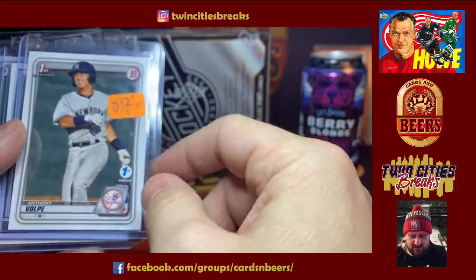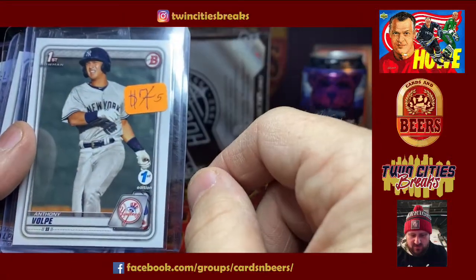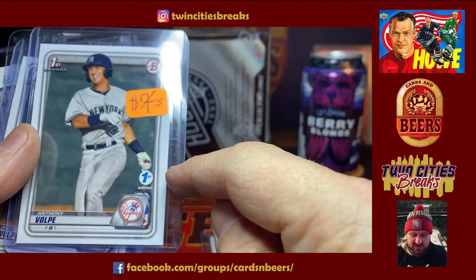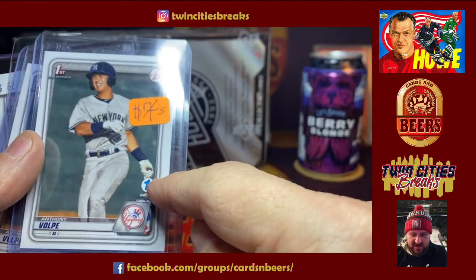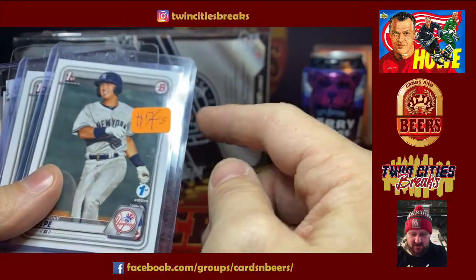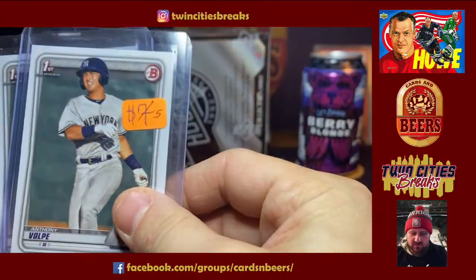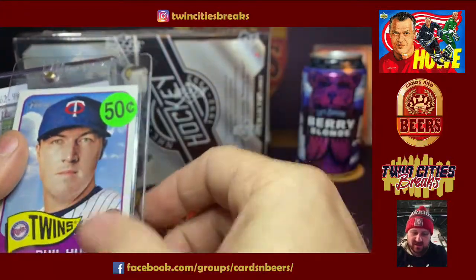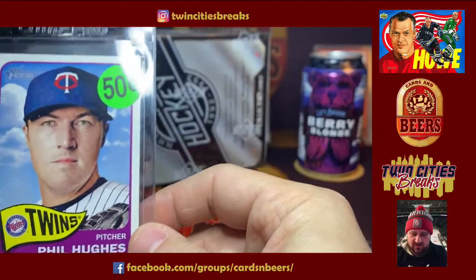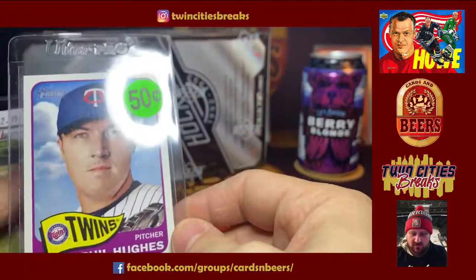We'll see. But with new pricing on PSA, we'll see. And then I got a couple of these. I got two of these. I actually got them for $5 a piece. Anthony Volpe, and these are the first editions out of the first edition box, which people look for. I talked them down. I got them for $5 a piece. These are like $10 raw. If one of them looks really good, I may send it off to PSA. I got a Phil Hughes. Just shout out to Phil. You've got to have a YouTube channel, you've got to have a Phil Hughes card. And I'm a Twins fan, so why not?